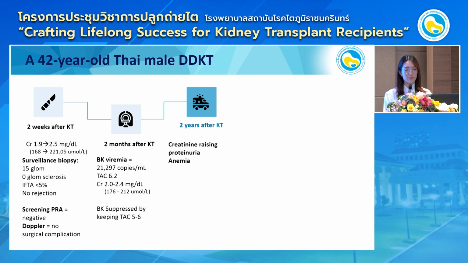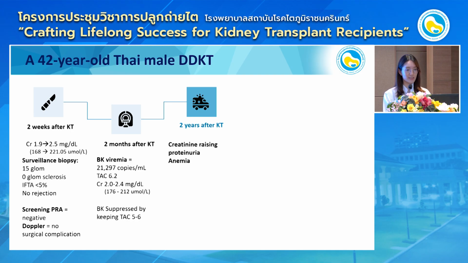There was no immediate surgical complication, no delayed graft function. In the first 2 weeks after transplant, his creatinine was rising a little bit from 1.9 to 2.5. So we did a surveillance biopsy showing no rejection and nothing. We also did the screening PRA after the transplant, still negative.